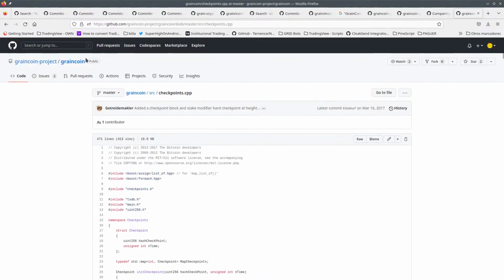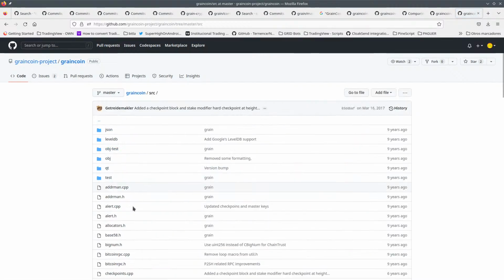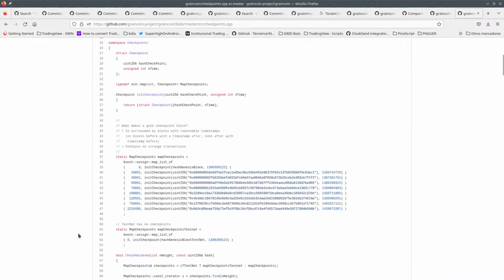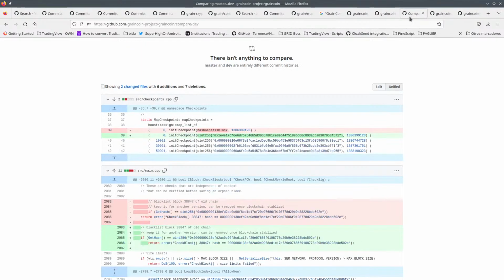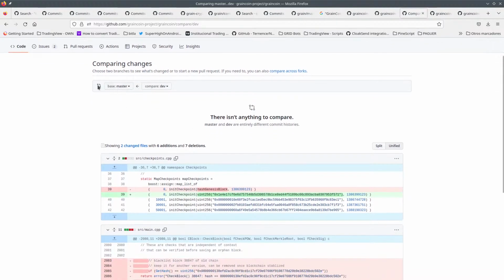And if you take a look at dev, src checkpoints.cpp, it has this genesis block. That means that this is the other way around.